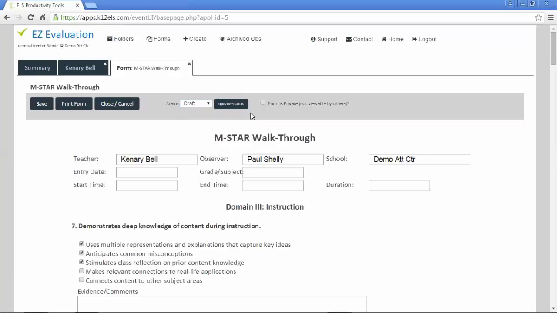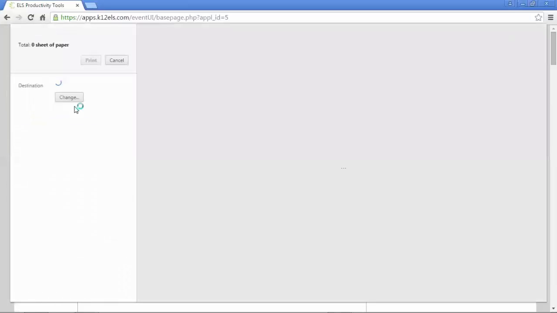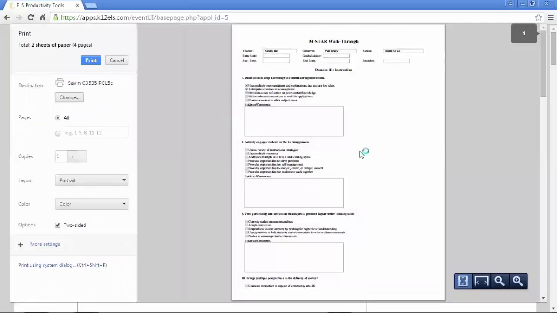I haven't finished it. We can mark it as private as well. So if the private setting is marked, that means that no one else can see this form but us. So I'm logged in as Demo@Center admin. So this login, the one that I'm logged into right now, is the only one that can see this form. Okay, so if we uncheck that, then it opens it up for everyone else to see it as well. We click where it says print form. Again, it will throw everything that we've added into a nice, neat PDF form for us, and we can print it out from there.